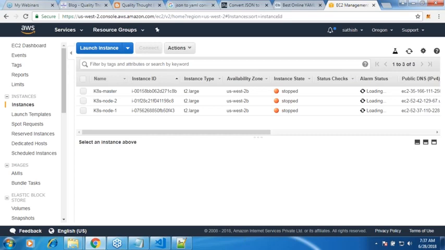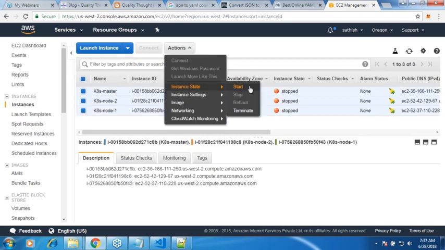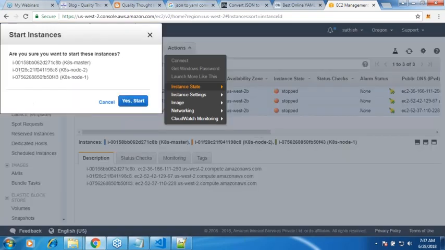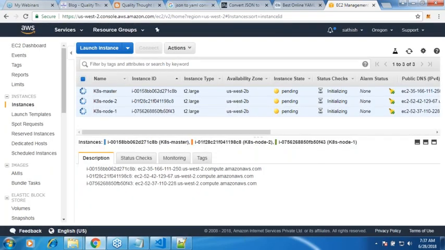I think we have associated between node, node 1 and master, but it's okay. We have given elastic IP addresses, so our interfaces don't change. But let us see whether the nodes are still in connected mode or not.